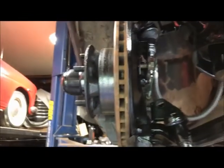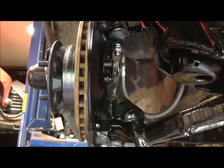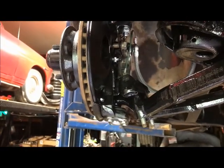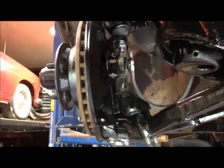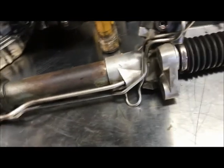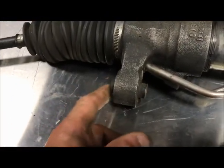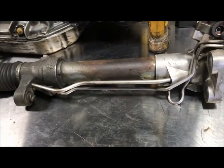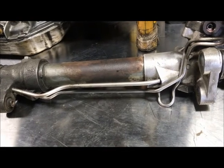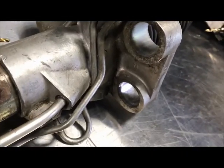Both sides of the suspension are assembled up to the point of needing the steering rack - got all the new ball joints in, new control arm bushings, new brake hoses, and ready for the next step. Cleaned up the rack, and the only thing I have to do is replace these rubber bushings with polyurethane to improve the handling and keep the steering rack from moving when you're turning the wheel. Already pressed out two of them.